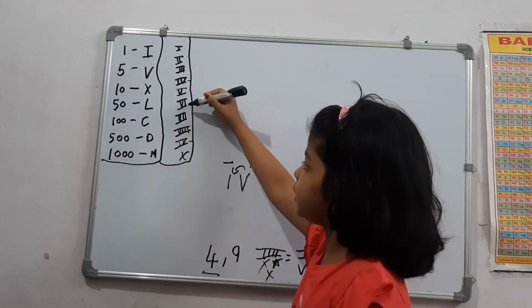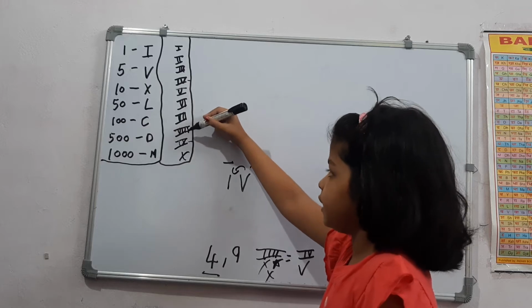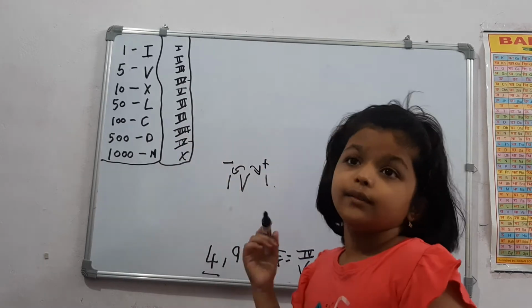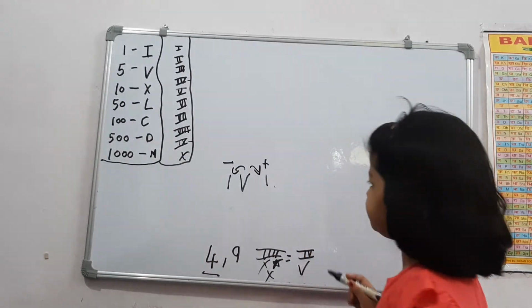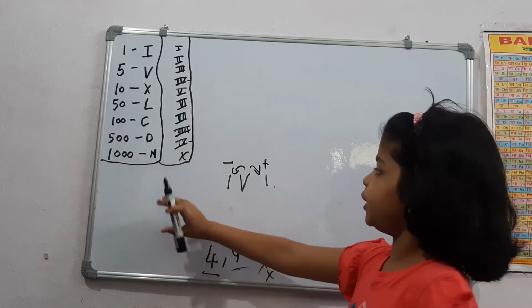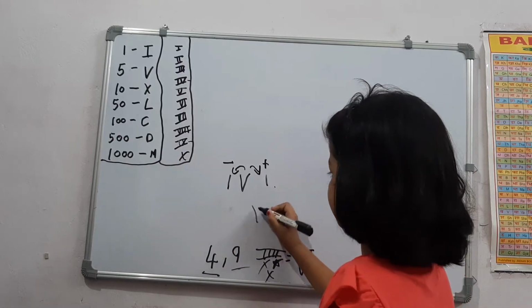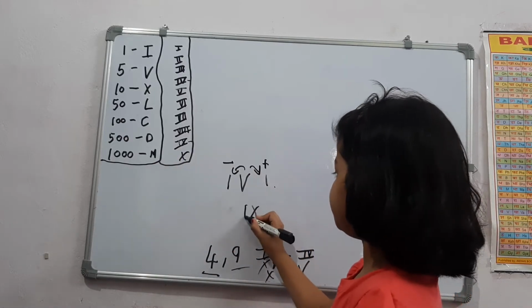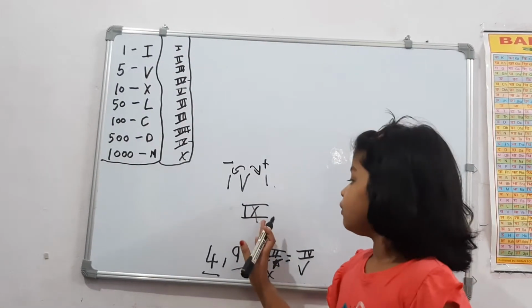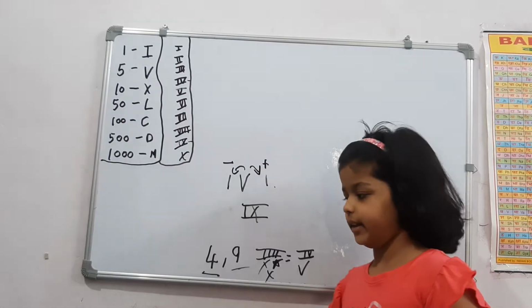Like this only, we have done 7 and 8, meaning we have added 2 more to 5 and 3 more to 5 to make 7 and 8. Now 9. Why is 9 written like this? It's the same. I don't need to explain, but still I will. 10 is there, so when we put 1 here, it makes 9 because we are subtracting 1 from 10.